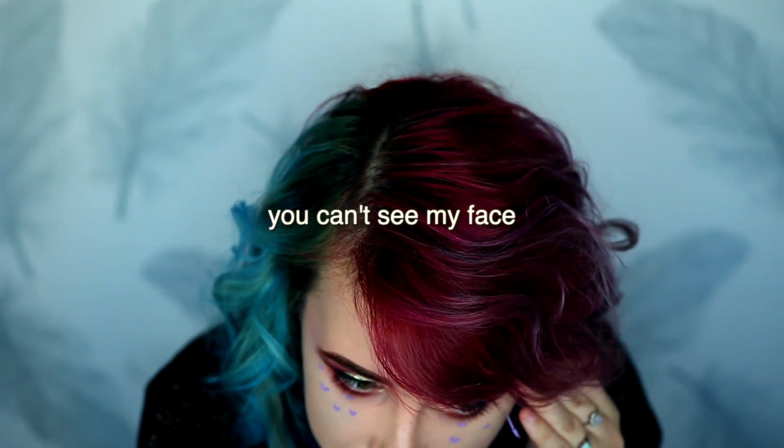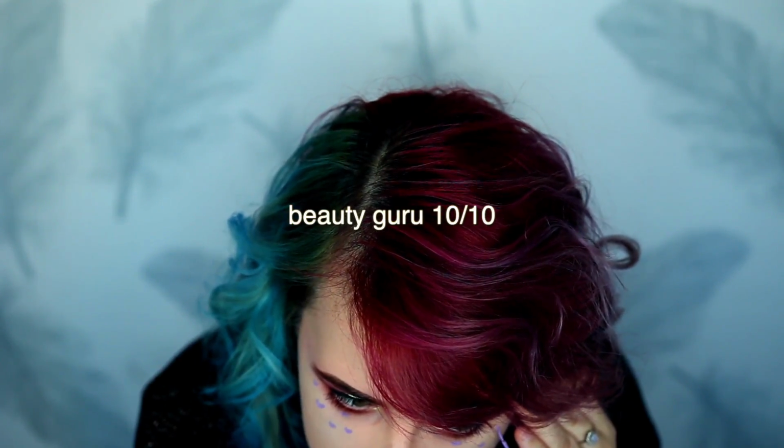Wow, look at that. It might be a little bit extreme for a natural look, I mean this isn't a natural look, so I don't know what I'm talking about. I'm actually going to put a bit of blue on the tip of my nose because I want this to look very space fairy sort of. I don't even know. Oh god, there's not really any rhyme or reason behind the different ones I'm putting on and the positions and stuff.